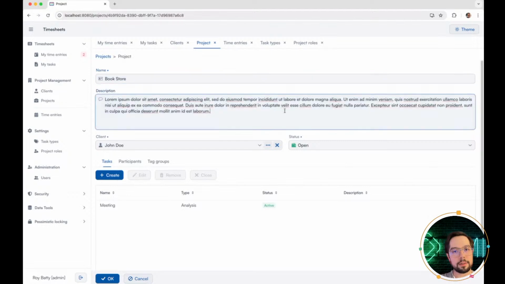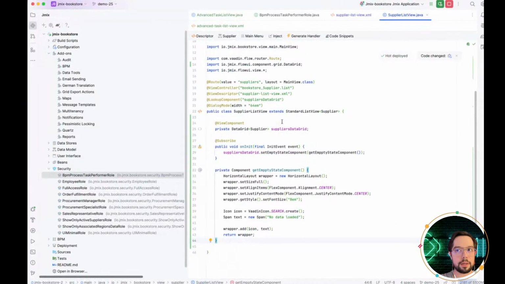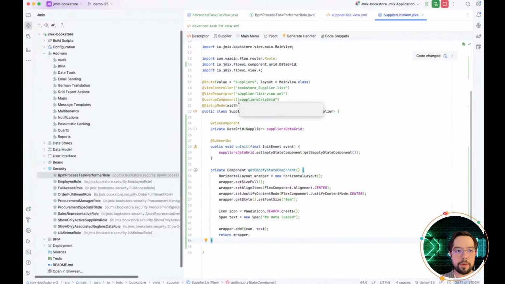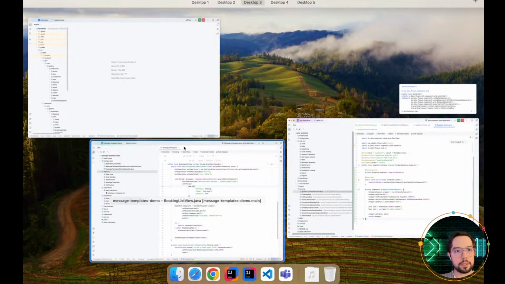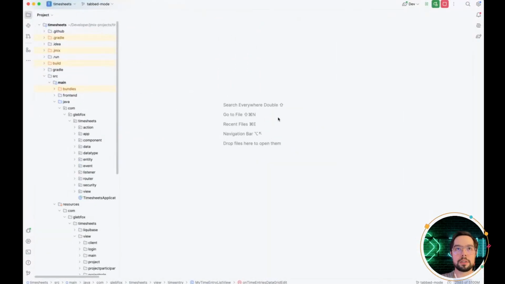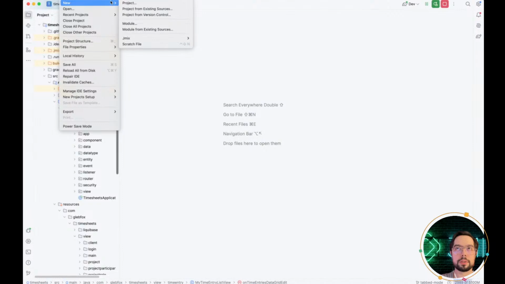And as I already mentioned at the start of our presentation, the add-on provides a new bean for opening views called view builders, a single point for opening views when you use this add-on. Even though this functionality is provided as an add-on, it is not available in our marketplace. If you want to automatically set up your application to use this add-on, you need to use a new project template.